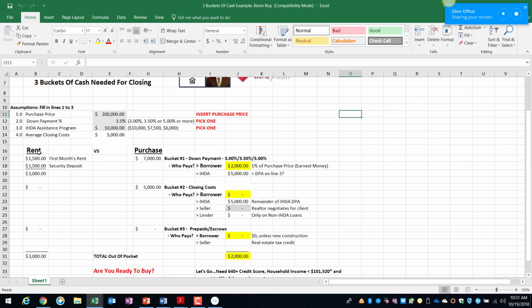And so then what we do is we compare what they know. They know, as the 8th grader inside their head says, I understand my first month's rent, my security deposit of $1,500 to $1,500, I got $3,000. That's whether the landlord says, I'm not going to renew your lease with you, they haven't had the best relationship, or they don't like the neighborhood, they don't like what's changing, or the kids are getting to a point where they need to go to a school, the school's too far away, they want to move to be closer to school, so they're moving. The renter has that $3,000 sitting in the bank.